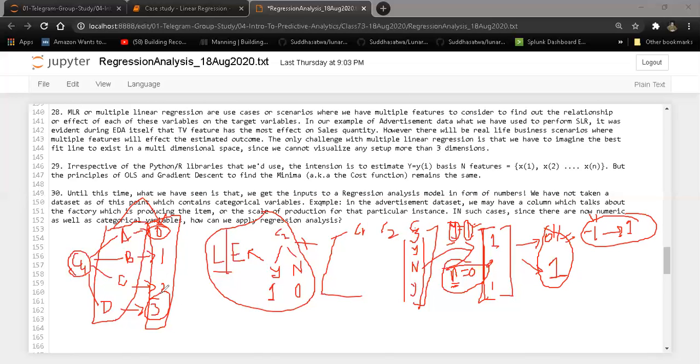0, 1, 2, and 3. Look at the standard deviation. The standard deviation is 1, or it is not exactly 1. Mathematically, if we calculate, it will not be 1, but we can assume it is quite close to 1. But the mean is not equal to 0. If you take a distribution of this, it is not going to be a standard distribution. That's the reason why, if I take a categorical variable with more than 2 values and do label encoding on top of it, such kinds of problems with data are going to arise.